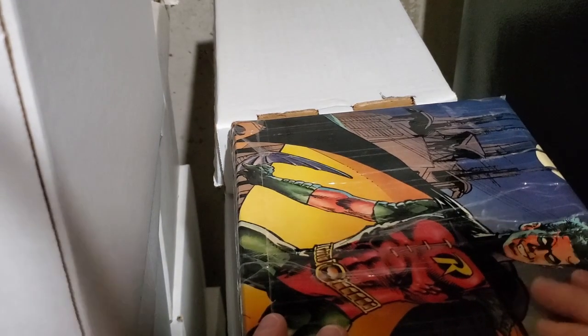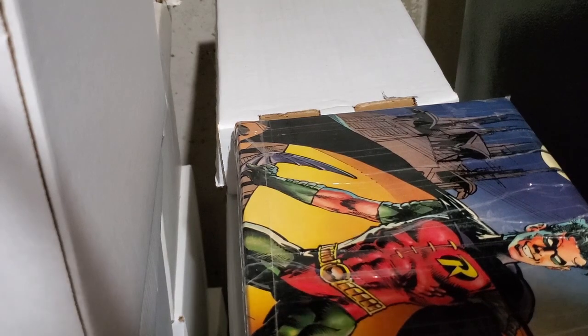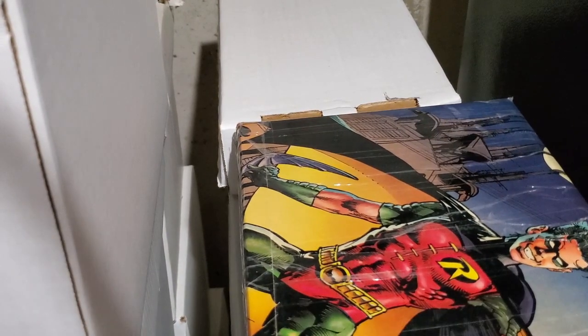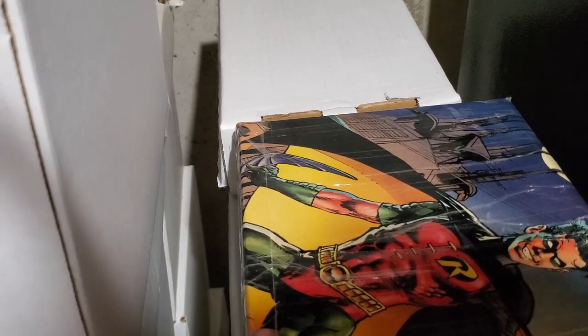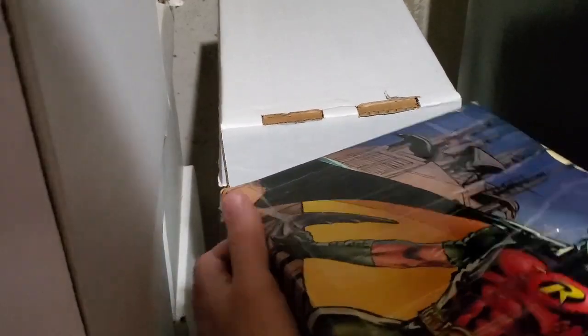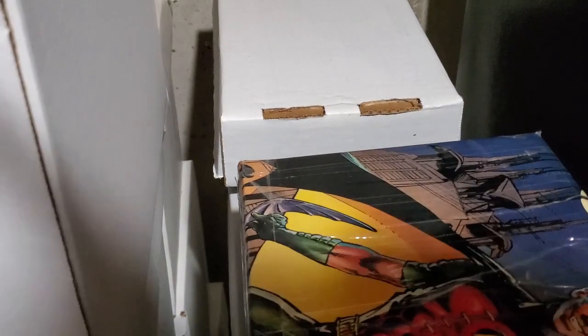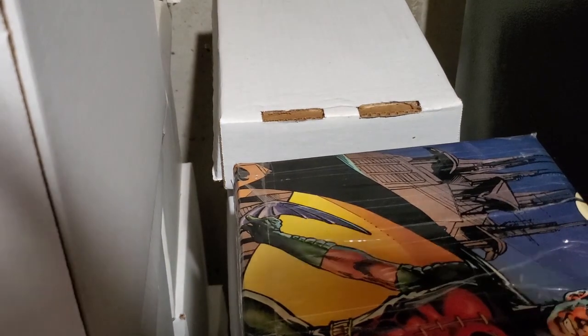I've got a comic box here. I took a lot of old free comic artwork. I don't even remember where I got them from. Anyway, I put them on the comic box, and I taped them around with clear packing tape. So it's pretty cool looking. Let's see if I can give you a better look. I did it everywhere on the box. Pretty cool.